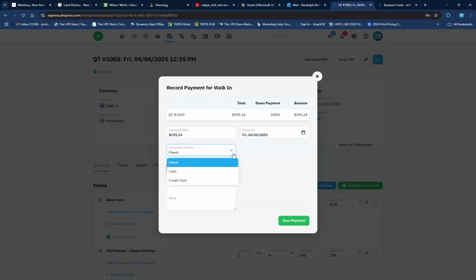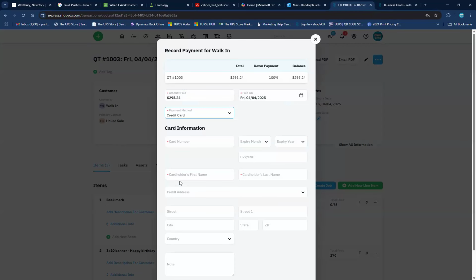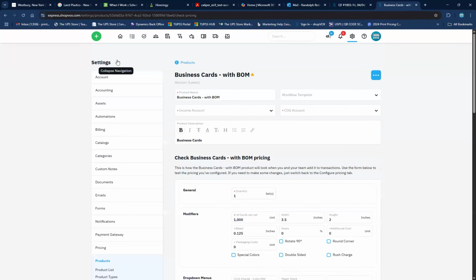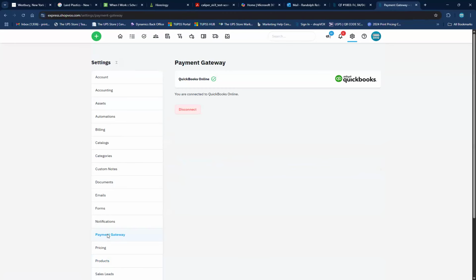Side note, like you said, it's there, but at the end of the day, whose account does it go to? Well, you set this up. Let's take a look. We'll go back to the backend settings. The only reason that's there is because you probably set it up maybe in the Express, when you set up the payment gateway. So let's look at the settings here, and we'll go to the payment gateway page. You're set up with QuickBooks Online. So it's going to use your rates for that. Basically all we did is connect the dots to your credit card processor on QuickBooks. Oh, okay. Good to know.